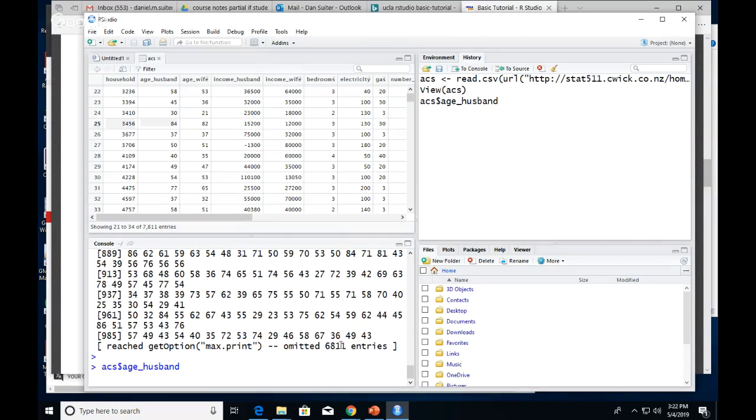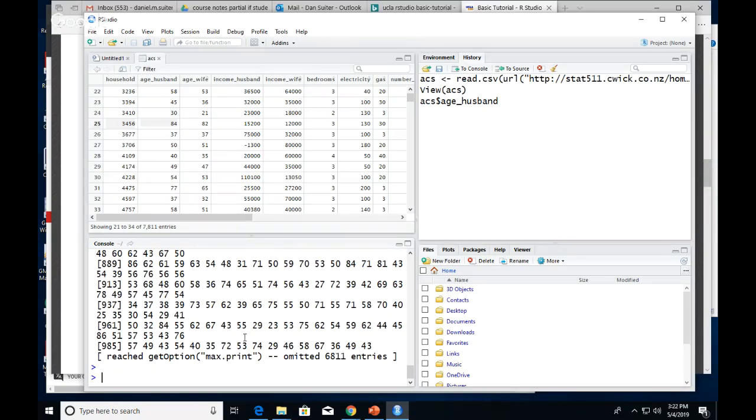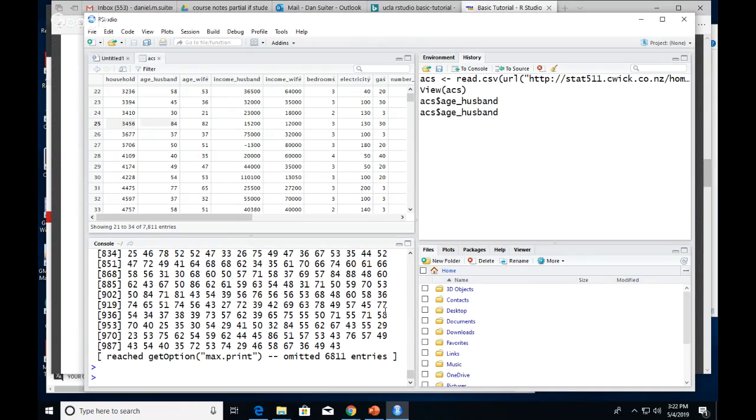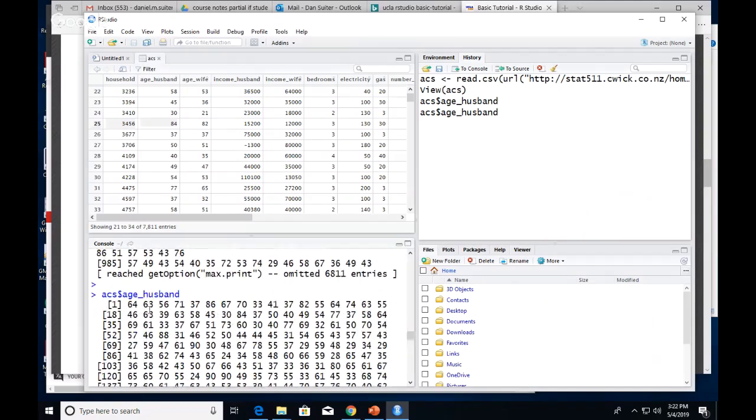When you're in the console, you can arrow up and arrow down. This lower left window is your console. If I arrow up, I get the command that I just ran, and I run it again. Okay. All right, so now it says that I'm at row 1 and then row 18. Previously it was row 24 or 25, whichever it was.